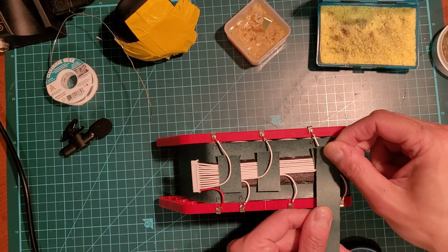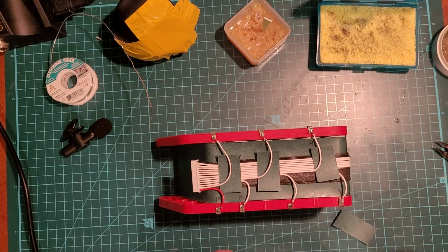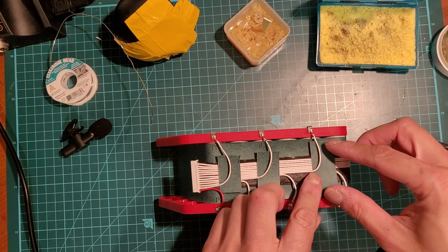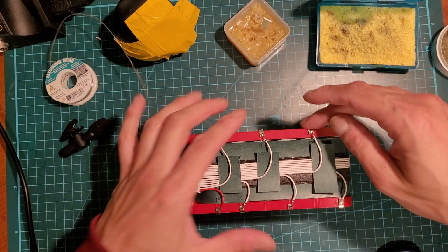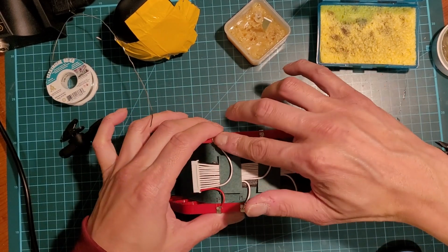Actually, I should make it a bit longer, like this one. A bit longer for the ones near the front here. So just put it right here, and I'm gonna put some tape on top. And then squish these in. Just form it a bit more.